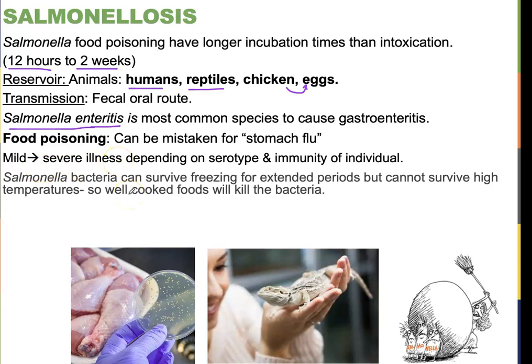Salmonella is pretty wimpy in terms of temperature. Yes, it can survive in the freezer, but if you cook it at a high temperature, it'll kill it. Salmonella is very sensitive to heat. As long as you cook the foods, it will kill the bacteria. That's why you want to make sure your chicken is cooked well, your eggs are cooked well. Even though I love sunny side up eggs, there's a risk. There's always a risk.